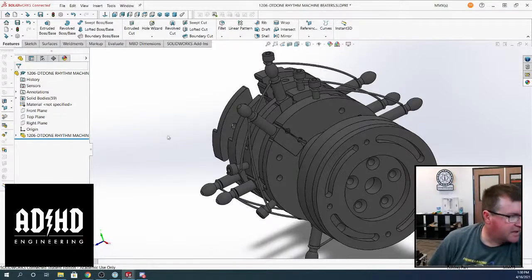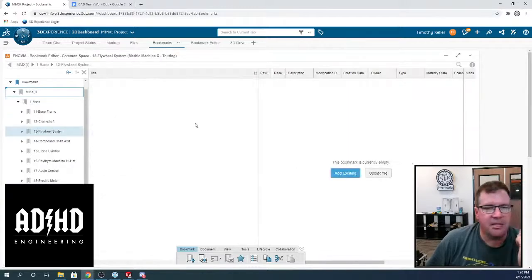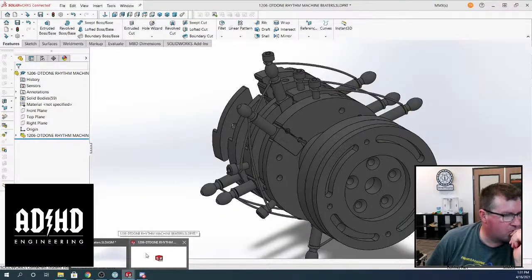The other thing is when you're looking at the environment, the SolidWorks 3D Experience platform, I have a bunch of bookmarks in here, but there's no parts in it. These things are all empty, and it's hard to learn something when you don't actually have any data or working parts in the project to work with. So the idea was the first step would be to bring in the studio version of the Marble Machine, and see if that's a pain in the butt or not. I'm expecting so. But that's me, a 90-year-old with 2 years experience. It's going to be a pain.